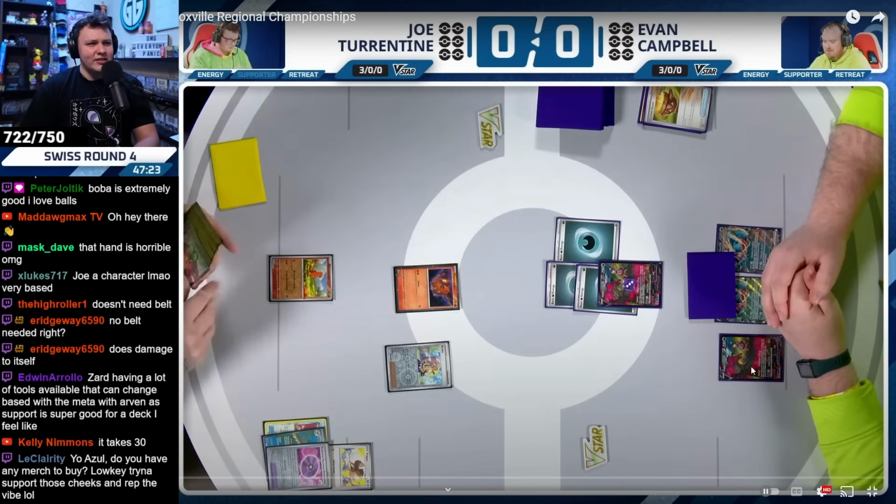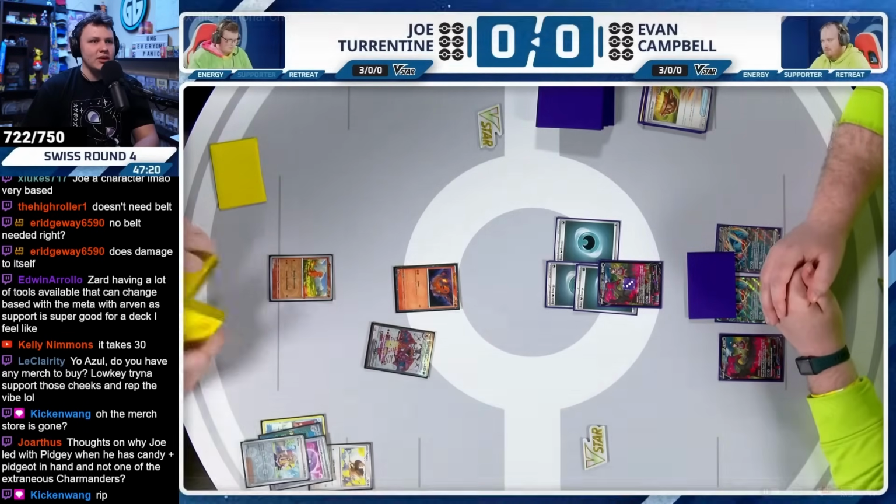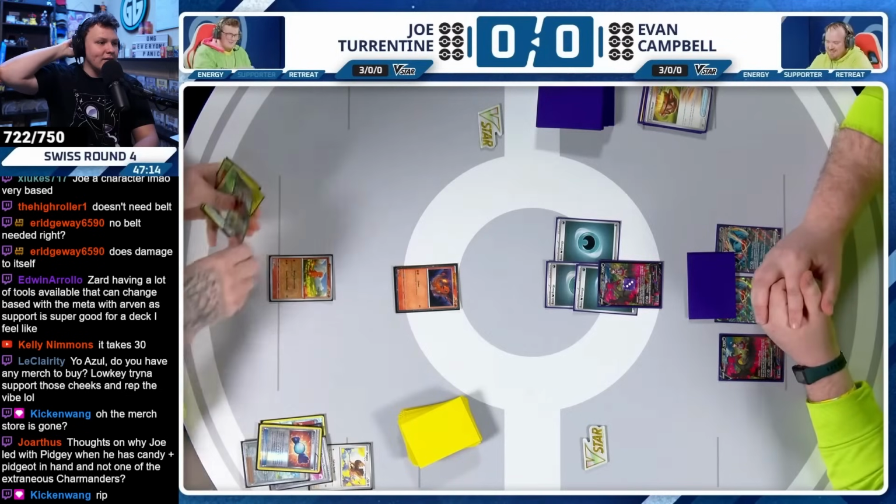I guess it allows you to chase down the Moltres on the next turn. Maybe it is worth keeping, actually. I take it back, because then you can actually go Boss KO Moltres next turn as Joe here with the Choice Belt. Yeah, it's probably worth it then.